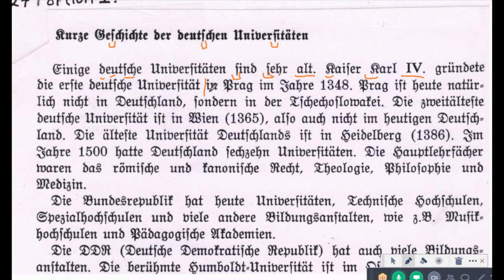Okay. Going on. In Prag im Jahre 1348. Just go up to in Prag im Jahre. Okay. In Prag im Jahre. Okay, then this is 1348. So as you may know, you read this first and then you say literally 8 and 40, the way that they read the years in German. Okay. Just translate that second sentence, please. Kaiser Karl IV founded the first German university in Prague in the year 1348.